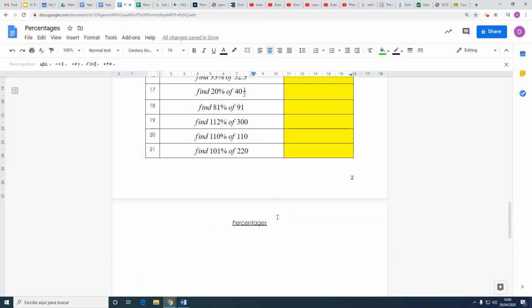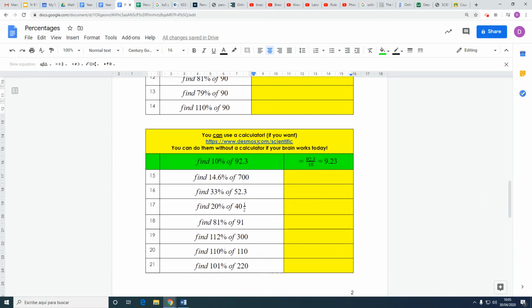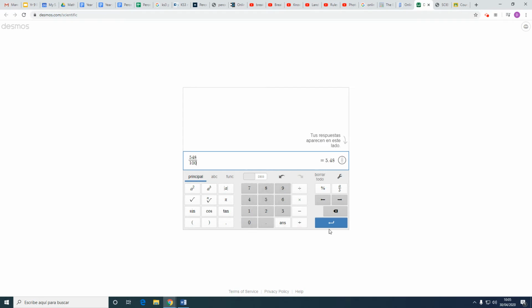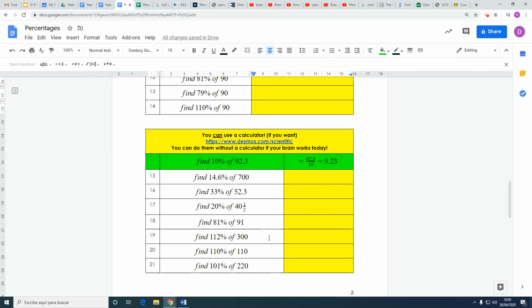Okay, here we go. This is the last piece, by the way. Now, I put an online calculator link there. I'm not saying this is the best one, but you can try that and you can put in the numbers and see what happens. It will give you the answer there. But you don't have to use a calculator if you don't want to. You could just try some of these with no calculator.